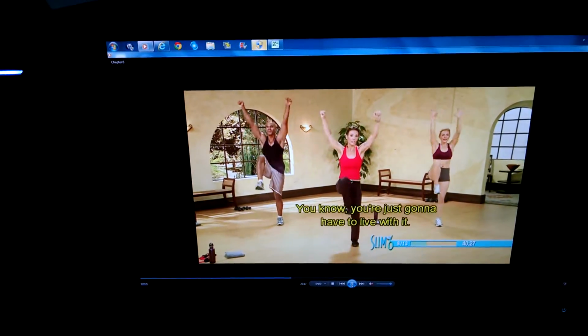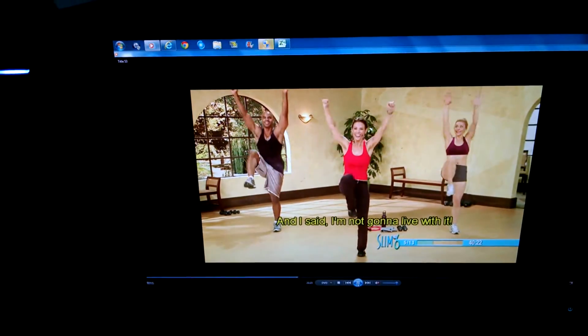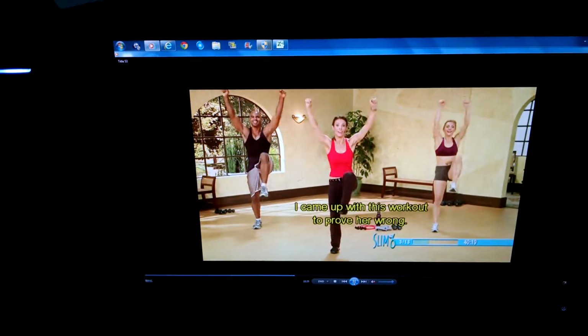You know, my mom always told me, you're going to have big thighs, you're just going to have to live with it. And I said, I'm not going to live with it. So I came up with this workout to prove her wrong.